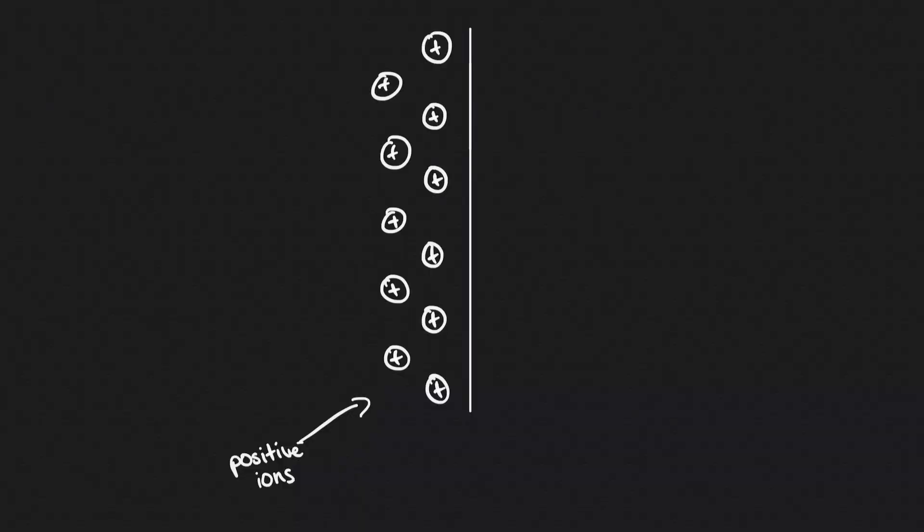You may remember from chemistry that metals are formed of positively charged ions surrounded by a sea of delocalized electrons. These free-moving electrons are key to understanding why metals are shiny. You may think of these electrons as forming a negatively charged cloud on and just below the surface of the metal.